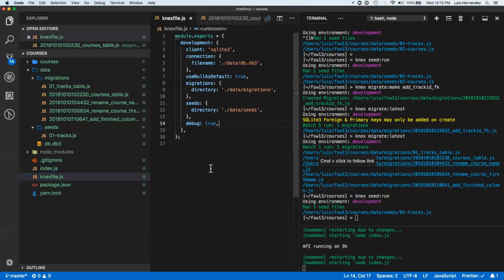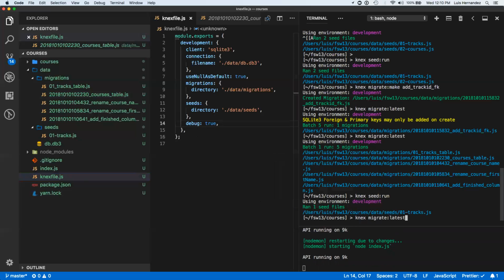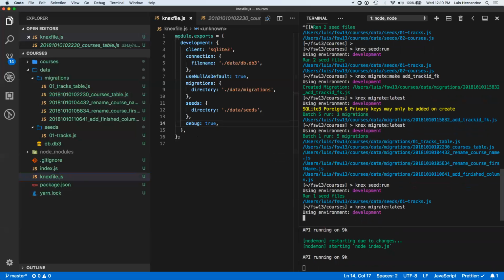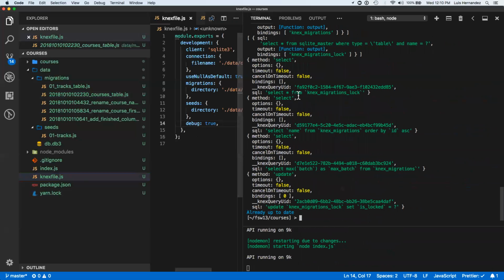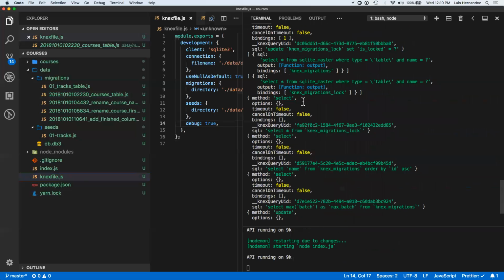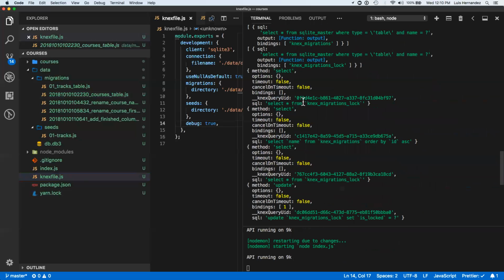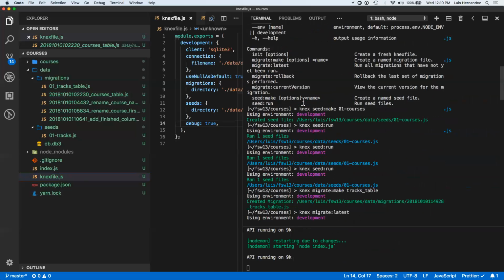I don't know if that does it though. I have to check how to do that. I'm sure there is a way of doing that. Oh, there it goes. Yeah, so that debug true, it's just telling me what we're doing, and you can have ideas of what's going on. Oof, there's a lot of code.